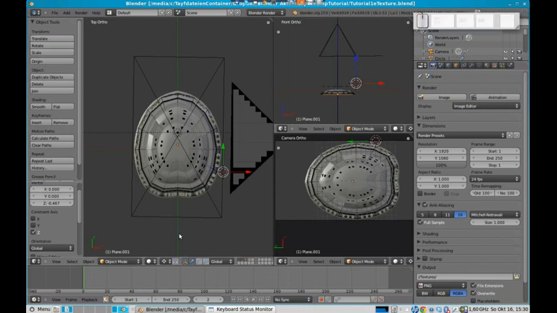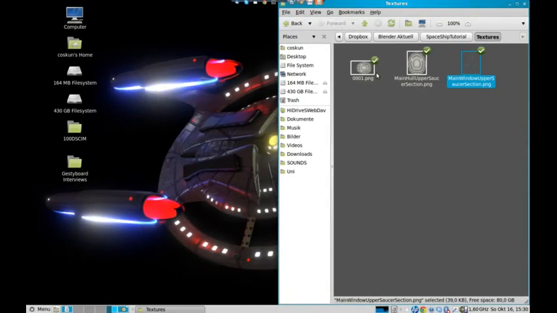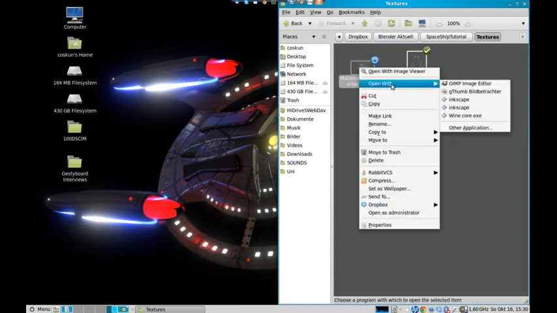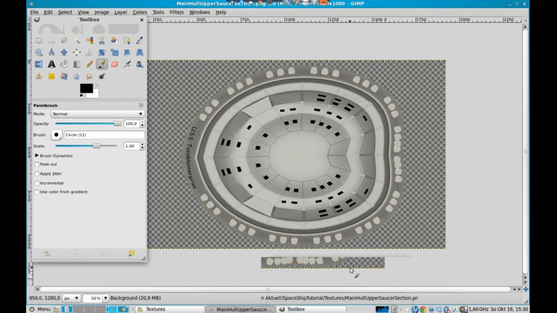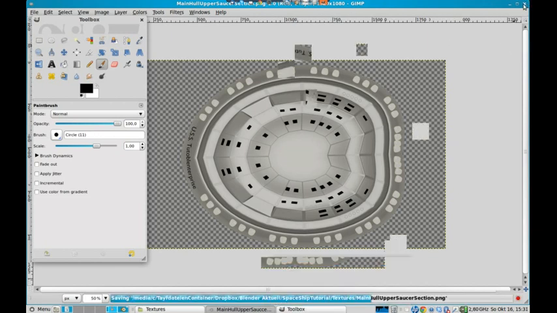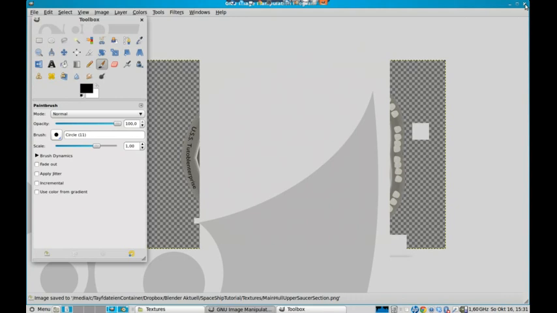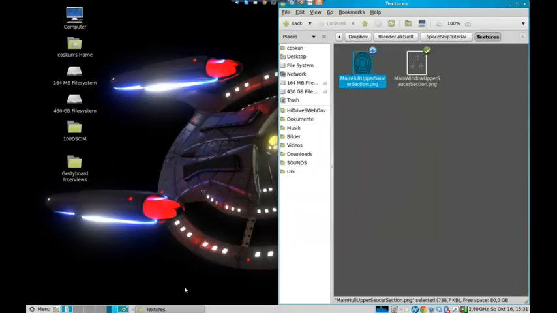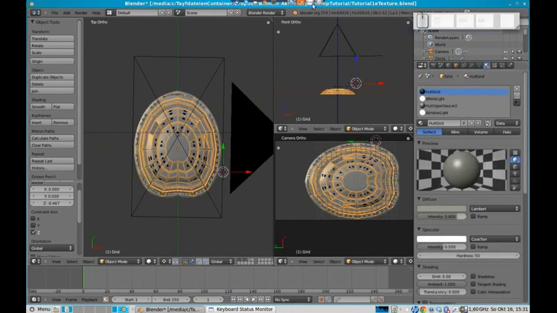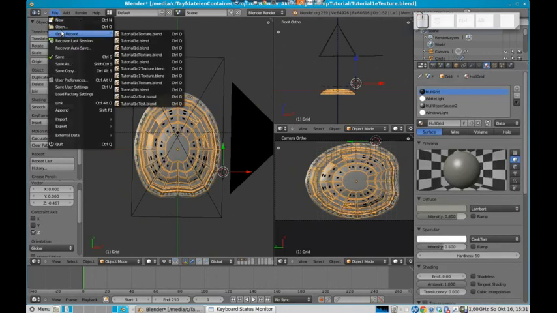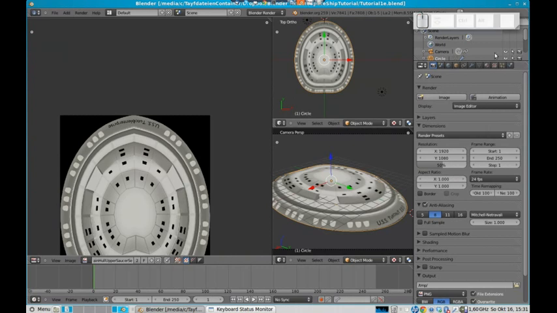Save that file again. Go to this again. Copy the name of the old one. Delete the old one. Paste the name of the old one. Open that again with GIMP. I will do all the necessary steps, and so I cropped the image and rotated it. Now let's end that and go back to our modeling part. We are here in this texture part, so let's go back to the not texture part.